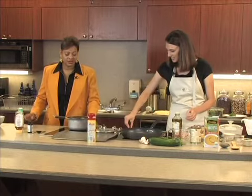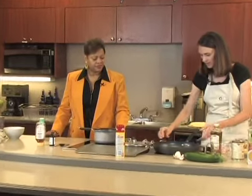But if you were choosing it as a side dish, you just use a half zucchini per person and pair it with a nice breast of chicken or some fish or whatever you chose to do. Or you could even stuff this with a little turkey meat as well, if that was your preference. Our vegan friends will be impressed that we're doing something vegetarian. So I'll just turn this onto a medium heat right here.